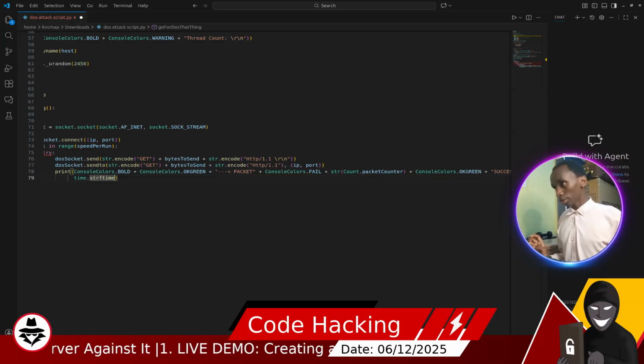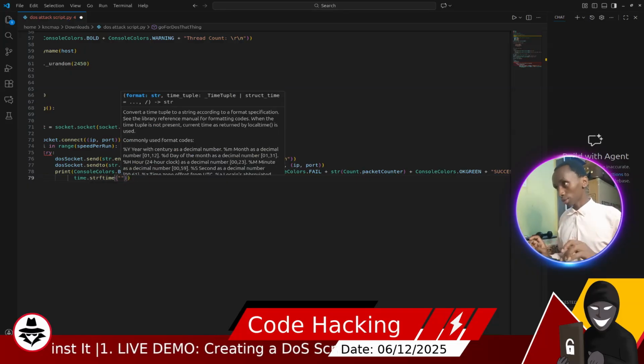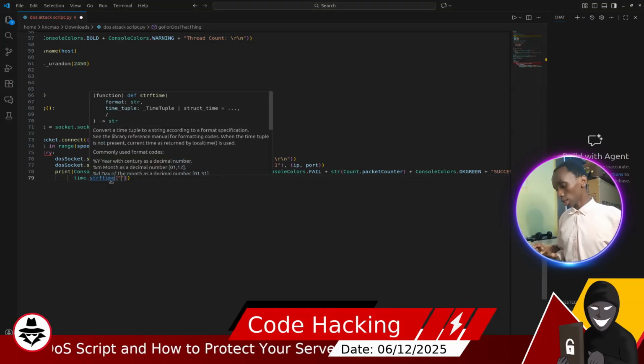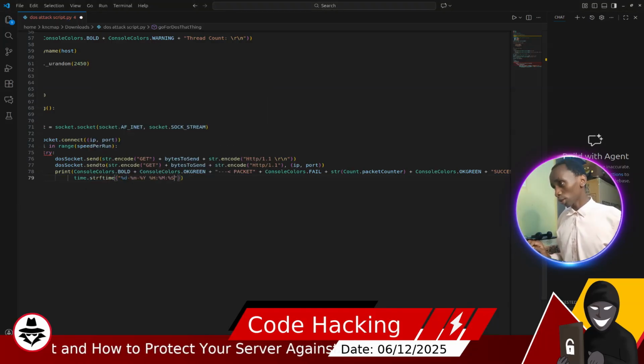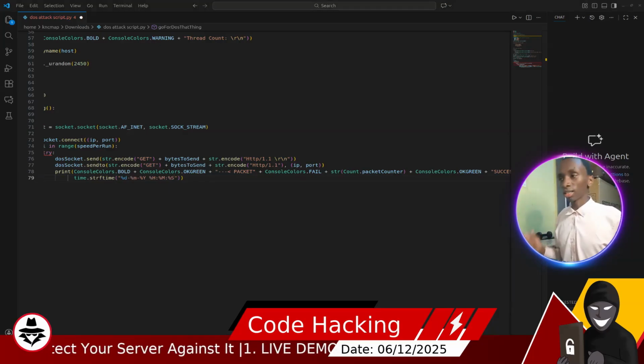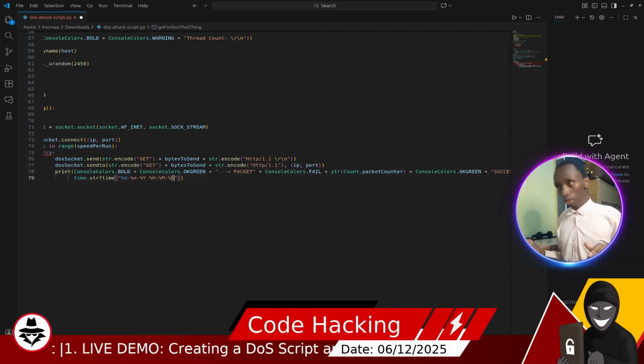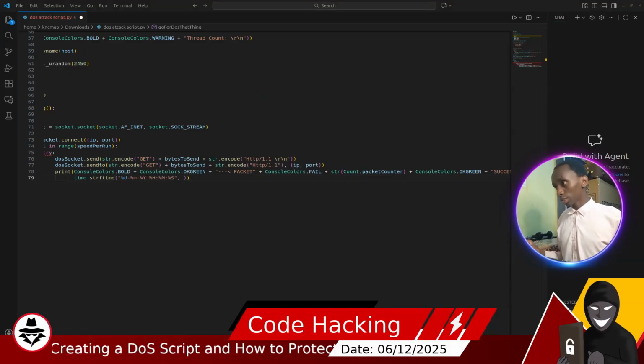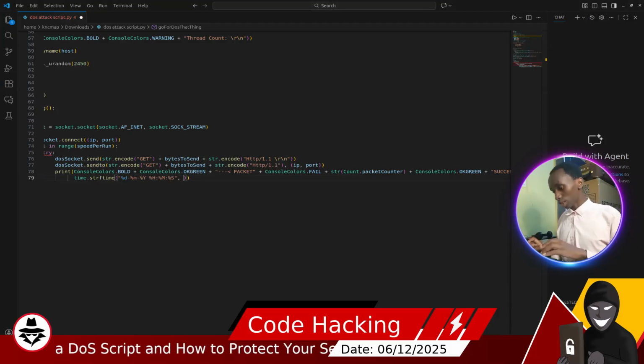Then we shall define how that time should look. I'm not going to write it, but I searched in Google for one of the best ways to write that. So we shall have the day, the month, the year, the hour, minute, and seconds. Then after that, we shall have time dot gmtime.